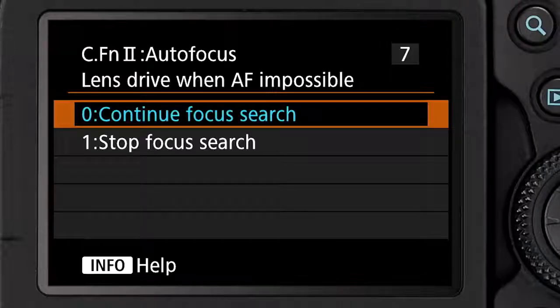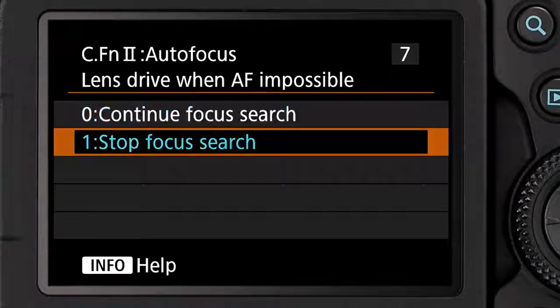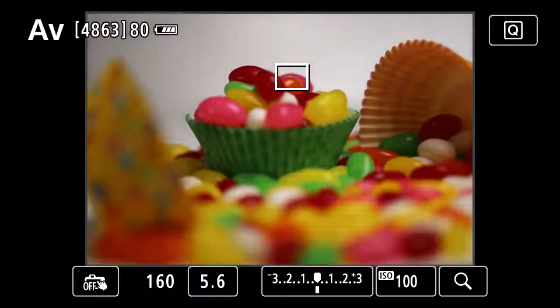In other words, if you're focusing on something with one shot or servo, and you're either way too close for the lens to be able to focus upon it, or you're focusing on something distant but it has very little detail or texture, the camera can't really focus upon it. Do you want the AF system to drive the lens all the way to near focus and back before it gives up? Or do you want it to simply alert you in the viewfinder that it can't focus and save you a little bit of time so that you can refocus on something a little different?